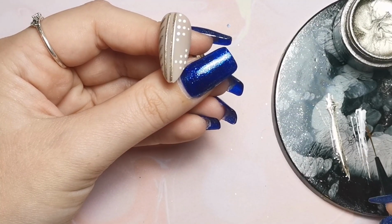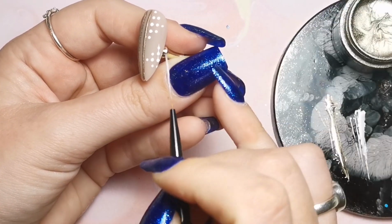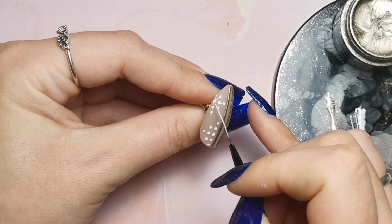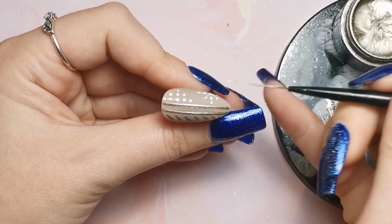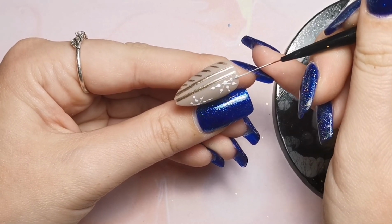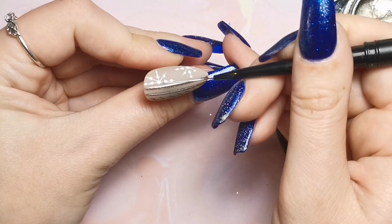And we're going to get my brush with some white through, and we're just going to pull through those dots. Making sure not to touch that middle line, because obviously it is still wet. And then when we've done it and we've got them all where we want them, I'm just going to go over again just to make sure the lines are thick enough. And there's enough product on there for the acrylic powder to sink into.